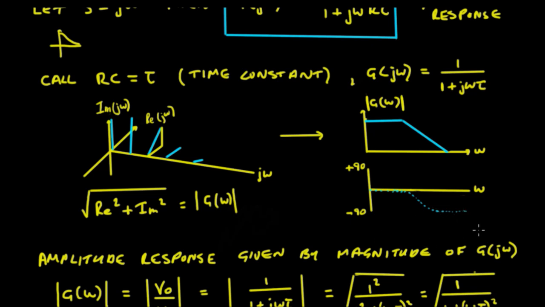So don't get confused, these two drawings here just represent this one drawing here, and we do this because it's hard to see what's going on. If you try to imagine what's happening in 3 dimensions, it's much easier to draw it out and work with it in 2 plots in simply 2 dimensions than 1 plot in 3 dimensions. And we've noted down here that the magnitude of this G omega is the real part of the signal squared plus the imaginary part squared, and take the root of it. That gives us this distance.